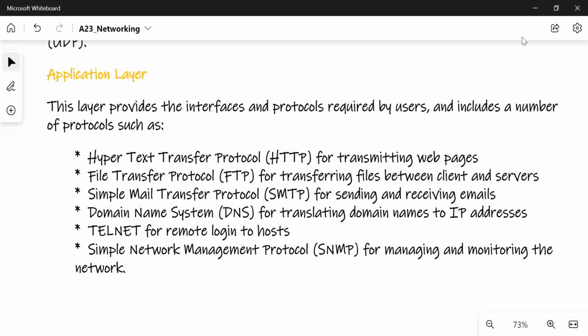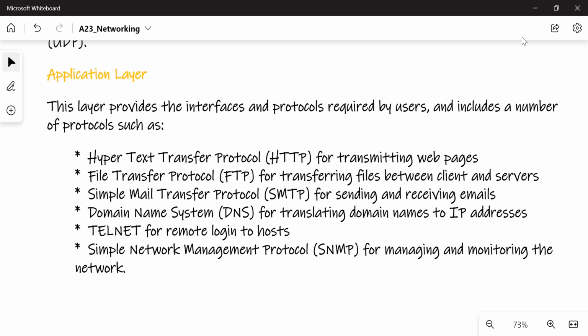Then we have simple mail transfer protocol, or SMTP, for sending and receiving emails. Then we have domain name system, DNS, for translating domain names to IP addresses. Whenever you want to access some resources in the internet, you have to go through the domain system to get the IP address of the server, and then you make the communication.